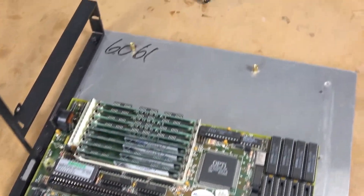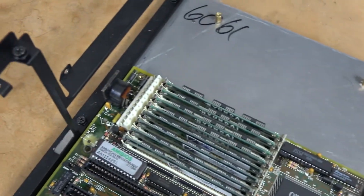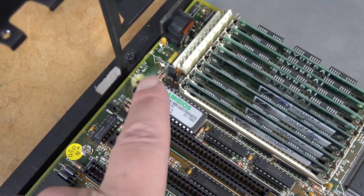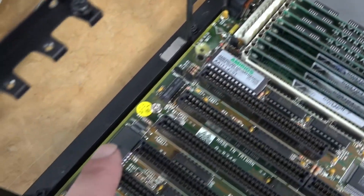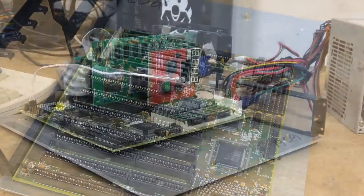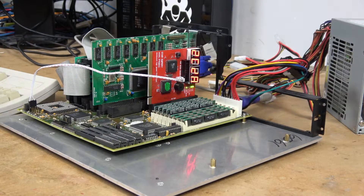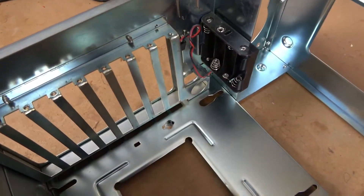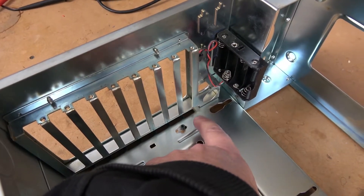The nice thing about the baby force table that I built is that I can move these mounting posts anywhere I'd like on the board. So until I can get some epoxy onto my repair, I can avoid this location as a mounting point — I'll put a screw at the top, one in the middle, and one down on the bottom. Success! Inside the case there are two points where there is a bit of corrosion. The first is the primary ground position inside the case — right where the battery was.